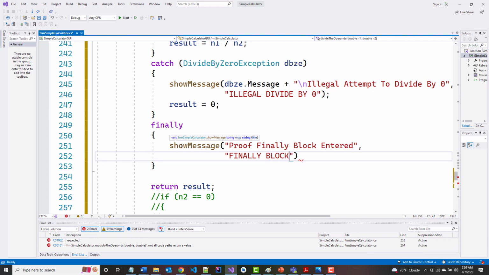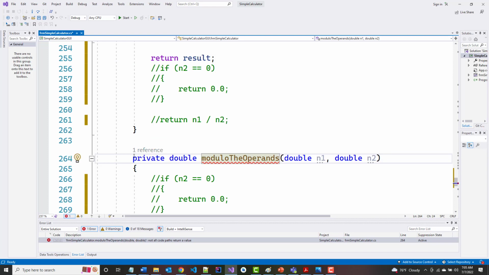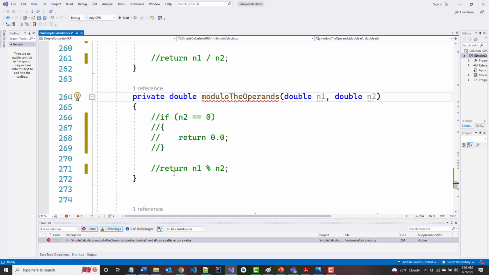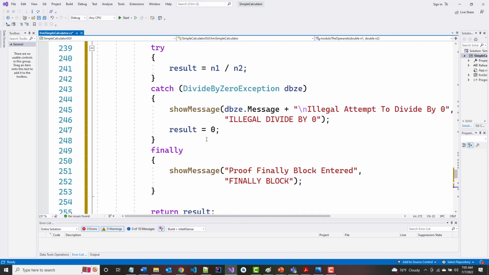Now, you wouldn't typically do this, but I'm doing this because I'm about to run the program. And when I run the program, I'm going to show that the finally is going to get hit regardless of whether the try succeeds and there's no catch, or the try fails and the catch runs. Now it's saying here, not all paths return a value. Now that's the modulo one. So for now I'll put in here return 0. This is on the other one. I want to see if this works. And if it does, we'll put something similar into the other one.